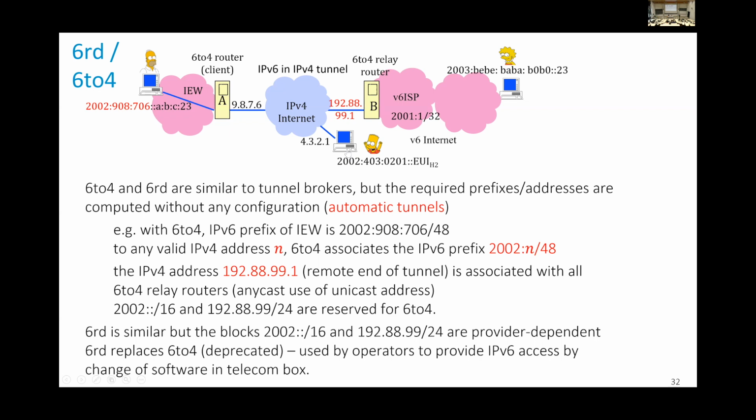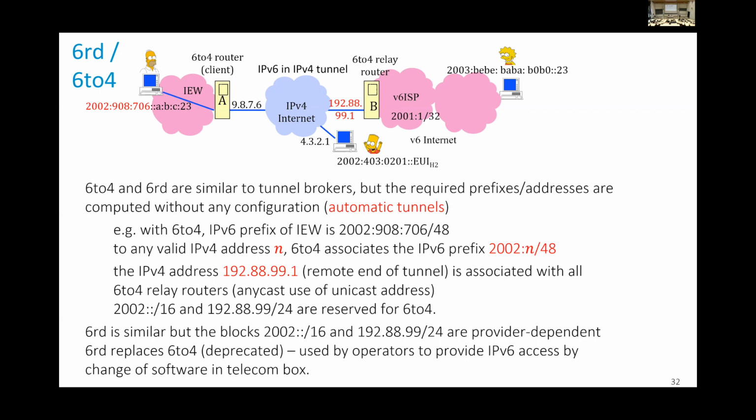As a provider, you don't want those well-known addresses, this well-known block, and this well-known way of mapping an IPv4 into IPv6. So this has been addressed by having a variant of 6to4, which is called 6RD, which is exactly the same, except that the blocks here are not universal blocks, but they're provider dependent. If you're Swisscom, you have an IPv6 block and you have an IPv4 block. So you will use part of your IPv4 block for these addresses, a bit like we do with the configured tunnels. And you will also use part of your IPv6 block for providing this IPv6 extension for IPv4 customers.